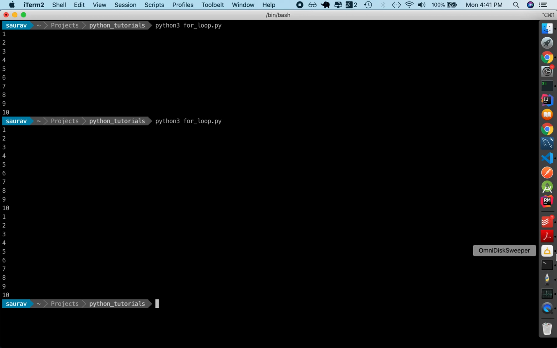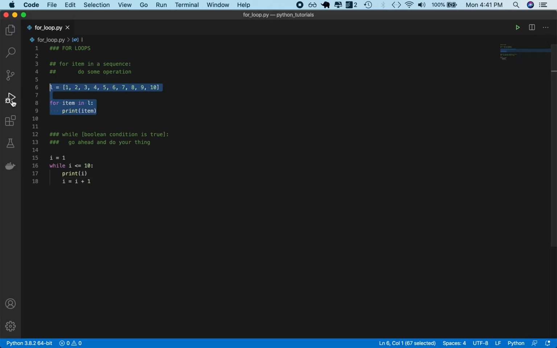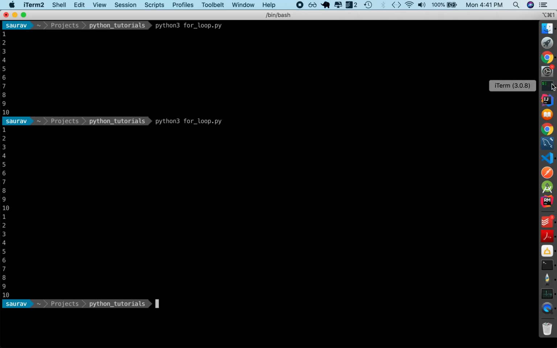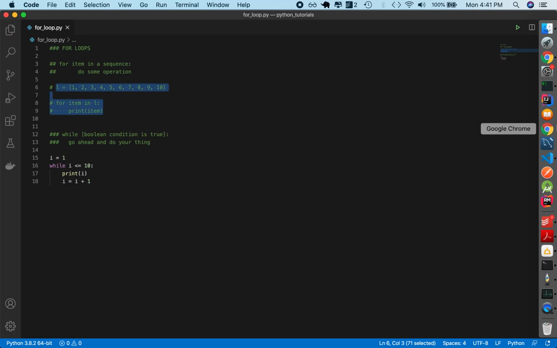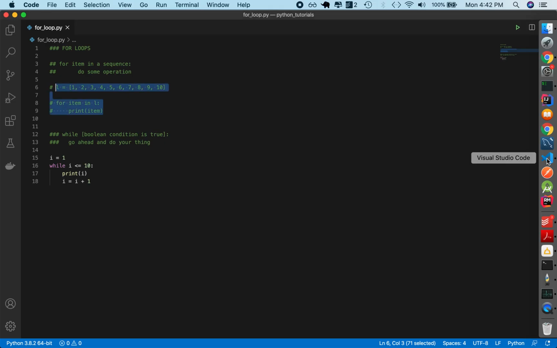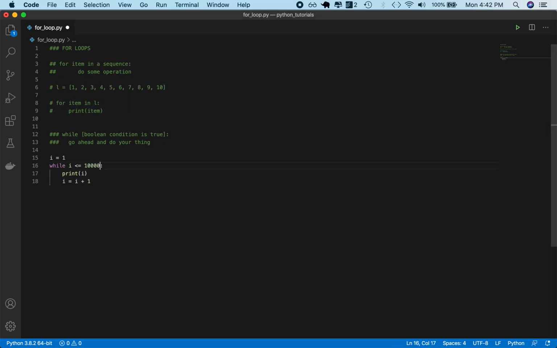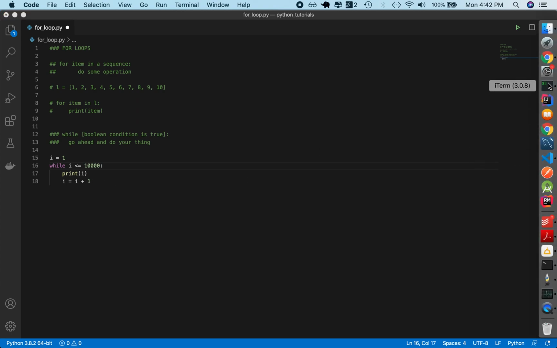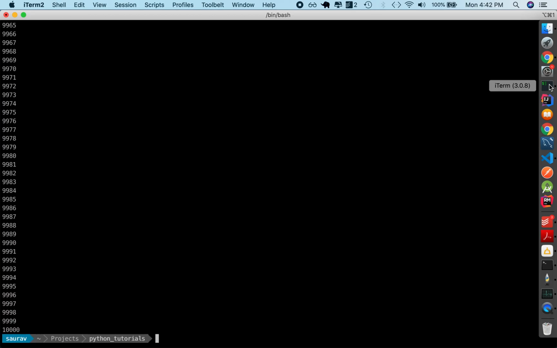Well, it printed the other part that was not necessary, so we go ahead and comment that out. If I were to go ahead and run that program again, I get the output as 1, 2, 3, 4, 5, 6, 7, 8, 9, 10, which is exactly what I expected. Now, the beauty of this is that you can go ahead and change this number to 1,000, right? And if you go ahead and run that, you can basically go up to any value that you want, provided you stay within the limits that your computer supports.